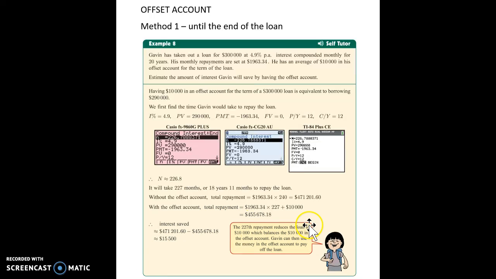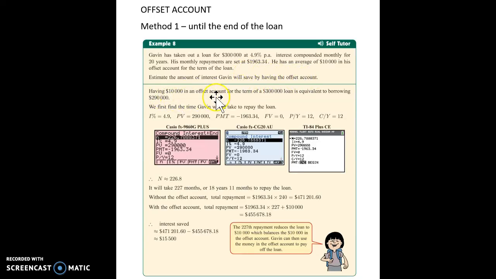So if you look at what we've got here with Hazy, we've got the example. If you read this example, what's happening here is we've got this loan. They have an average of $10,000 in the offset account. They say average because your offset account can fluctuate, so we go for an average amount. So you should be stating that. And that money is going to go in for the entire term of the loan.